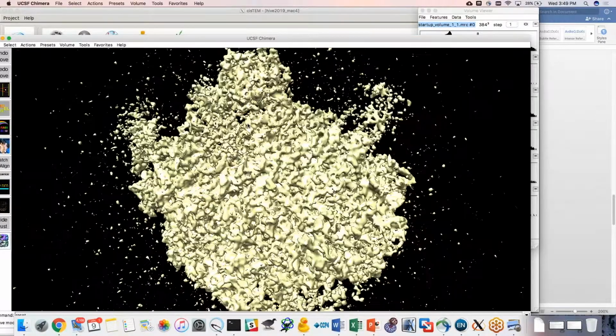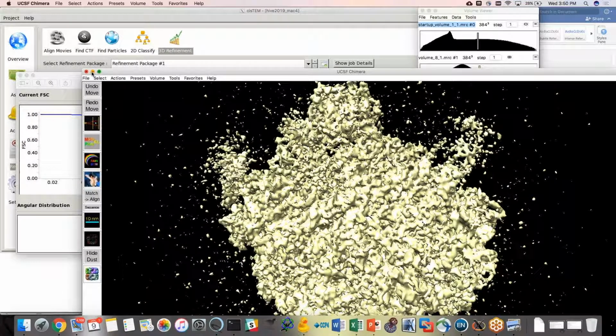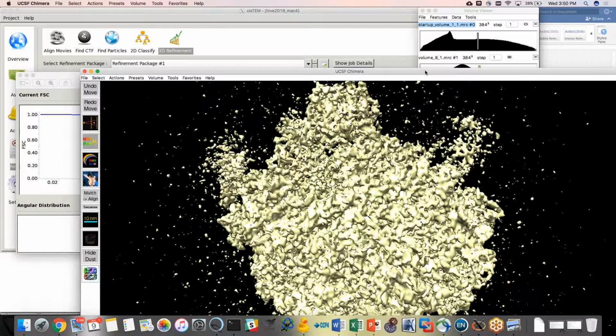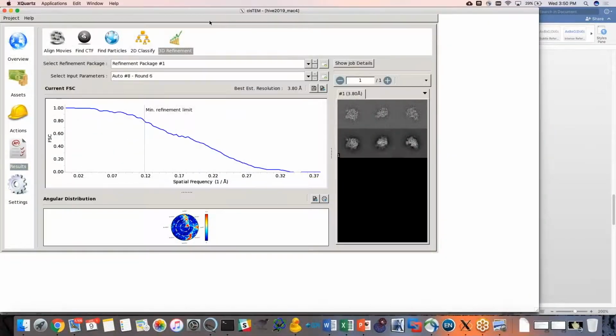And I just wanted to show you some of the metric outputs. So this is from computer 4, and this was the output from the refinement. You'll notice that it's telling you that this is a pretty high resolution structure, that it popped out 3.8 angstroms, and you're like, yay, I won. But when you look at this FSC curve here, it doesn't look as nice as we would like. It should be a bit flatter, and then fall. This is falling off a bit too shallow, I suppose.